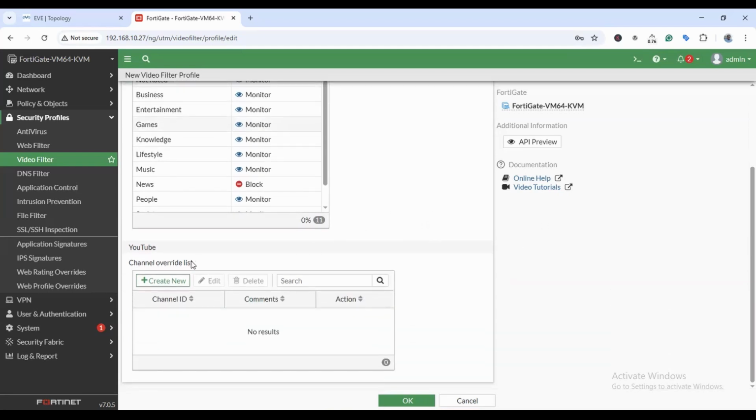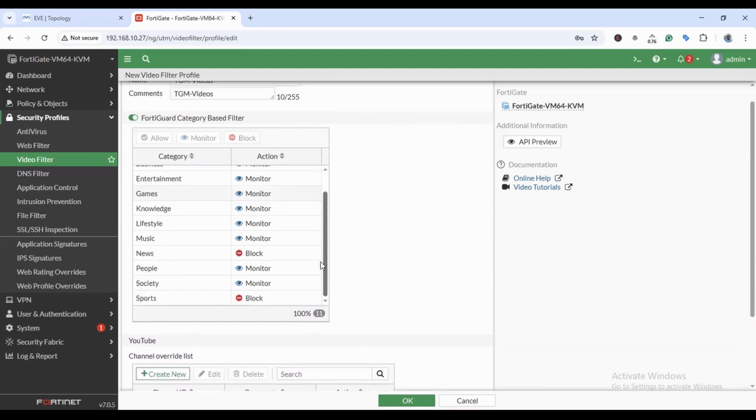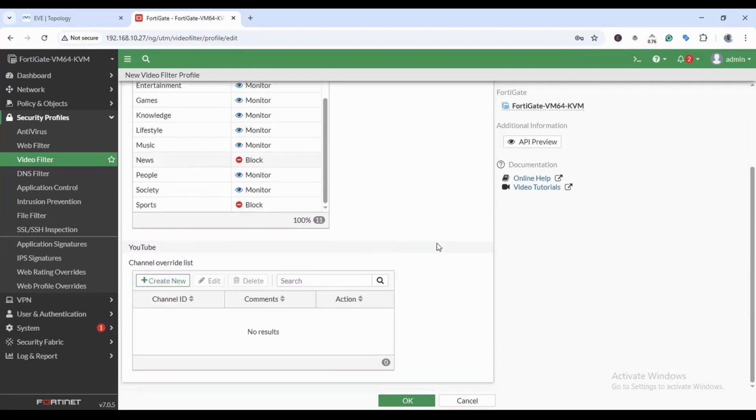Say for example, there are a few videos or URLs which you have blocked, but you still want some of them to work. Nowadays the most visited platform is YouTube, so you can override the list.